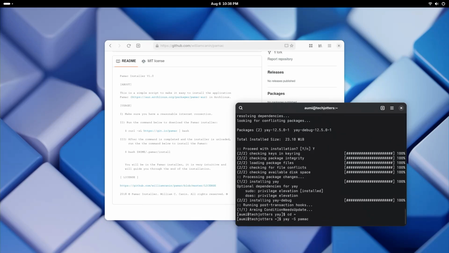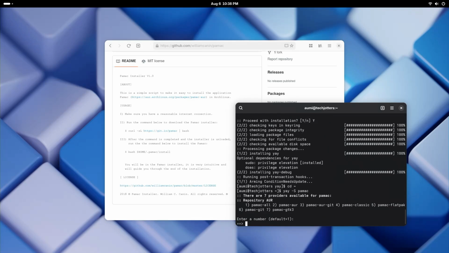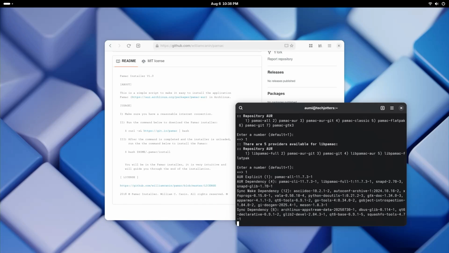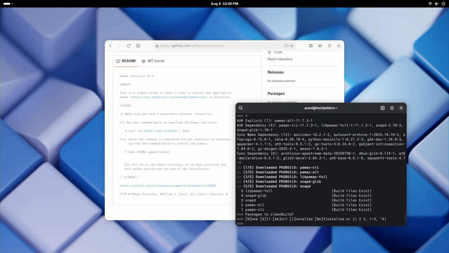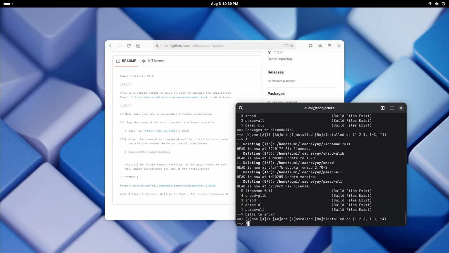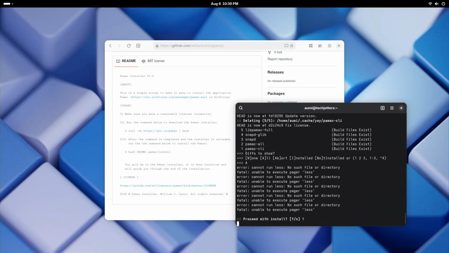It should install Pamac. So here you need to select which one you want. So Pamac, Flatpak, everything is here. So I want to select one. I want to install everything and select A for all, and yes.